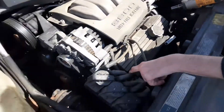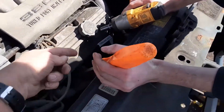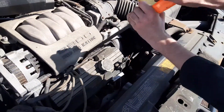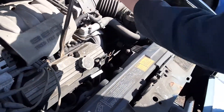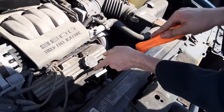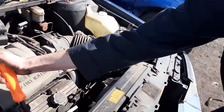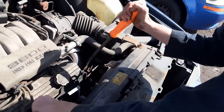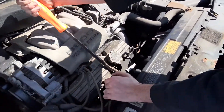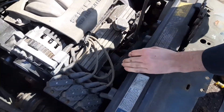Son of a whore, where is it? Pop this cover off. The black cover, yeah, a little plastic cover. It's at M&M, you pull it anyways, no one cares — except for some guy that needs parts off this thing. But then again, he probably owns a Buick. Good enough.